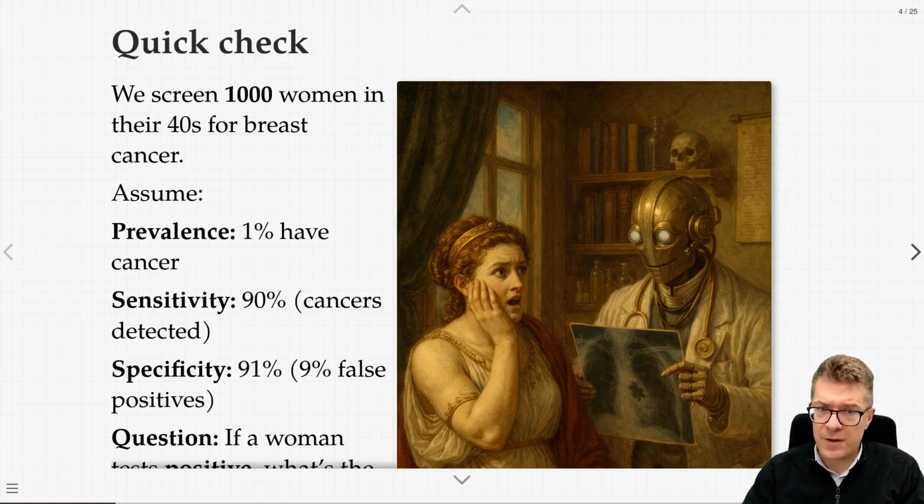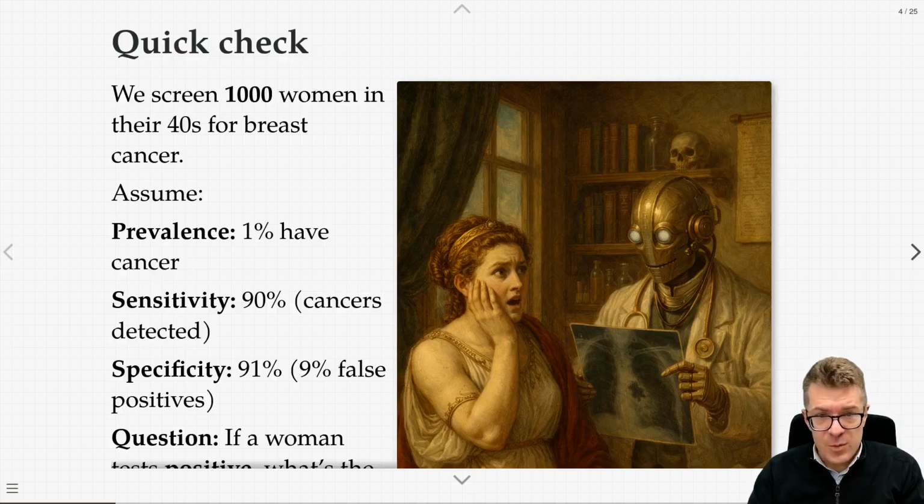This is a little bit different than specificity. So specificity of 91% basically means that we're going to have 9% false positives. And again, we'll define false positives a little bit more later as well. But for now, you can assume that what that means is when the test tells you that this is a positive case of cancer, about 9% of the time it'll be false. It'll be detected as cancer, but it's actually no cancer. This is a false positive.